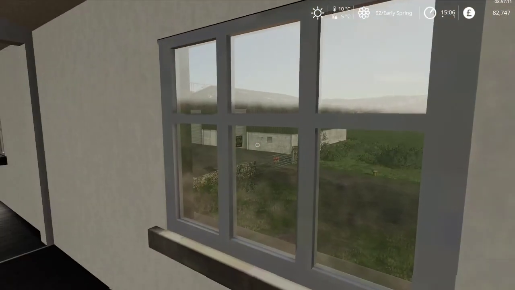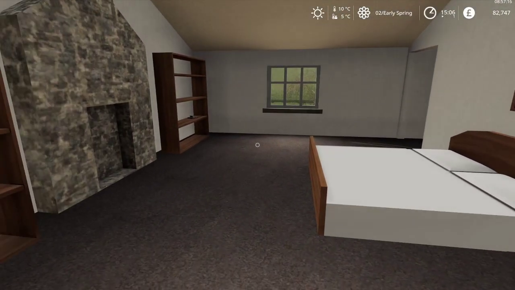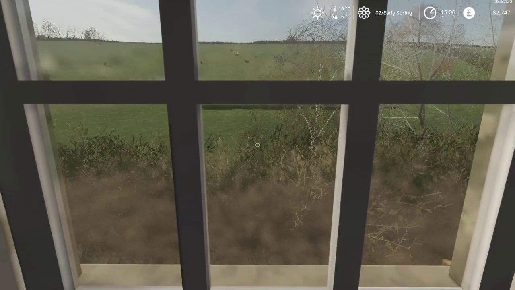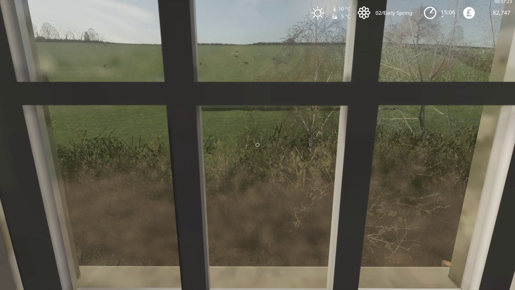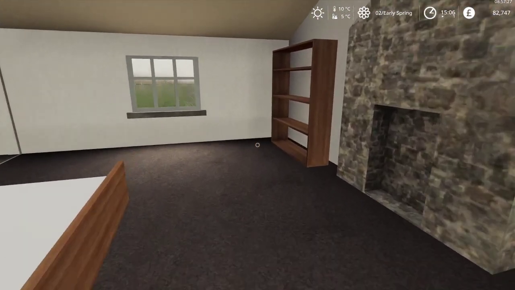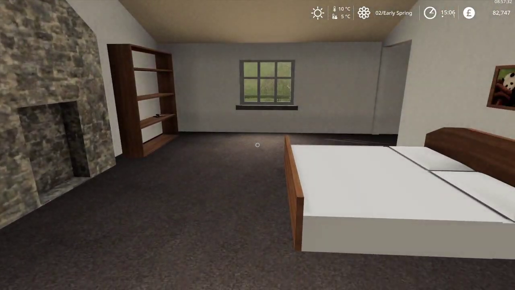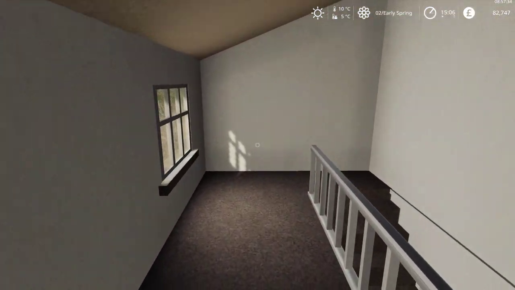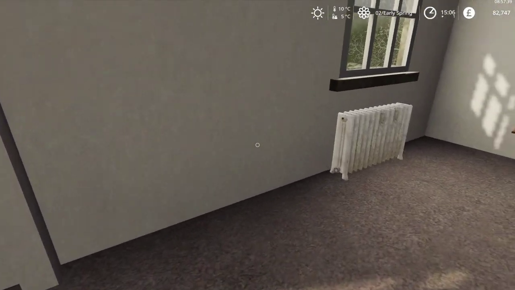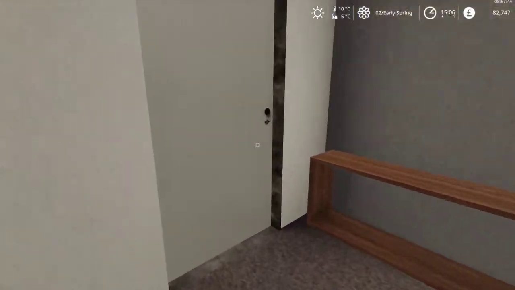Today we are playing FS19 on Oakfield Farm. As you can see, we have some new neighbours. Vaguely through the window. Anyway, let's head downstairs. That's not downstairs. This is downstairs, okay. Yeah, I'm probably going to get that wrong quite a lot. And through the lounge, out the front door.